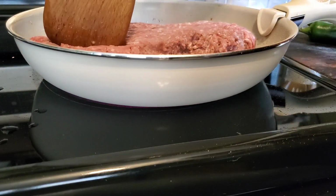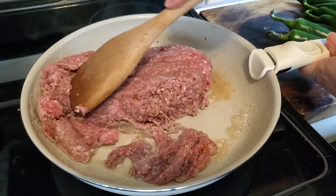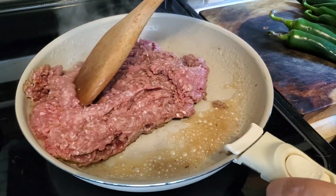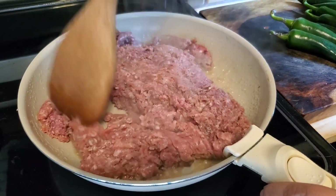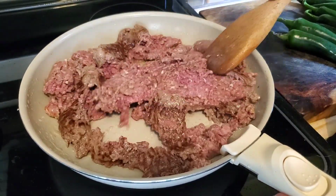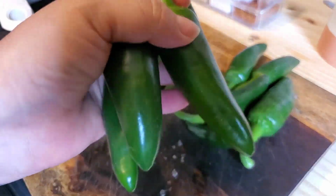To start off, I am just cooking up some ground beef. Mine is frozen, so I'm doing the old scrape and flip method with this meat. And I am telling you, this cookware stood the test because I had my heat up a little high, but as you see, everything just kind of poured right out.